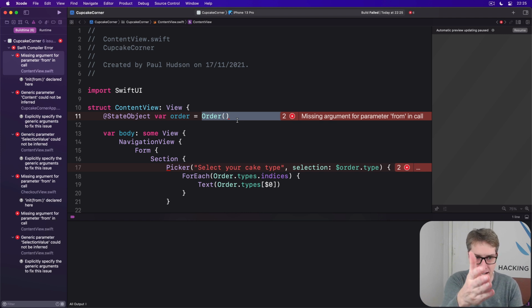Now, even in places like right here, we're making a new empty order. The app just started, we've got no information at all. We have to now use our new init(from decoder:) initializer. Fortunately, Swift allows us to add multiple initializers to a class, which means we can create in any number of different ways. Empty, with various properties to begin with, from a JSON decoder, who knows what, it's down to us.